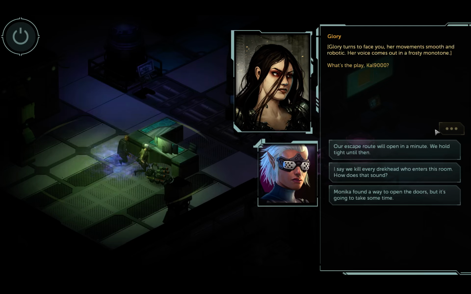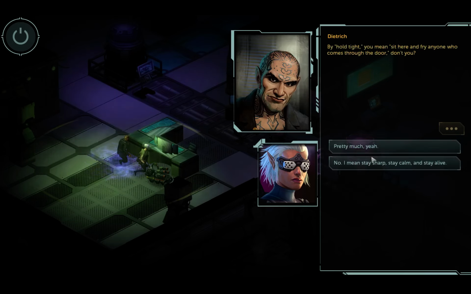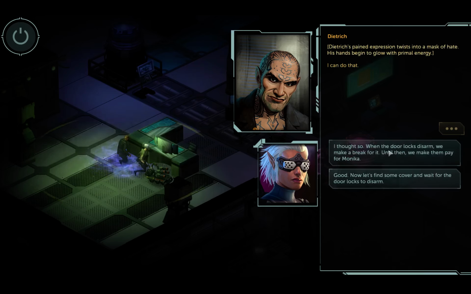Lori turns to face you, her movement smooth and robotic. Her voice comes out in a frosty monotone. What's the play, Cal 9000? I say we kill every Drek who enters this room. Monika found a way to open the doors, but it's going to take some time. Alright, our escape route will open in a minute. Let's hold tight. By hold tight, you mean sit here and fry anyone who comes to the door, don't you? Pretty much, yeah. That's what I mean.